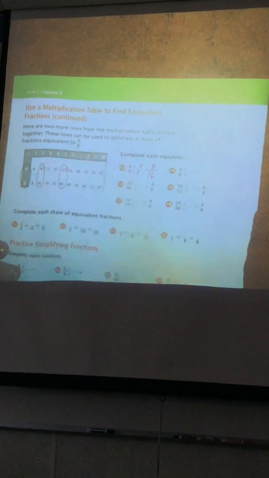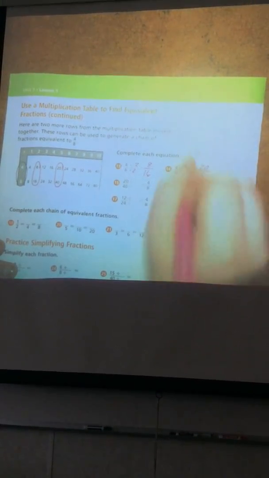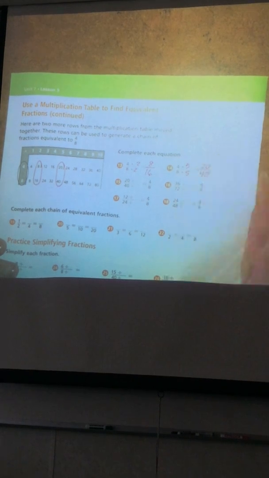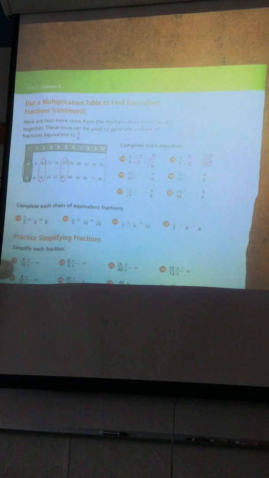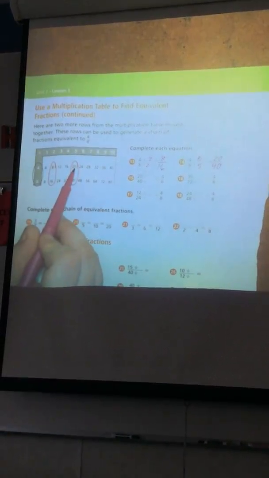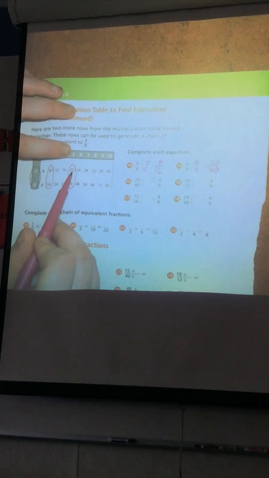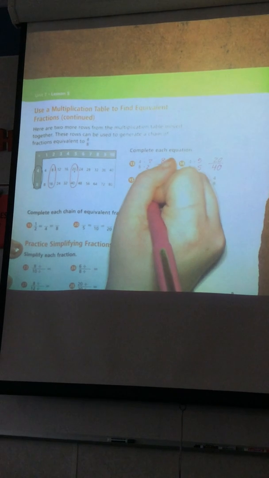Let's do 5 this time. So I'm going to find 5, and I'm going to circle that, okay? So 5 and 5. 4 times 5 equals 20, and 8 times 5 equals 40. Good. This time it kind of wants us to answer their question. So 20 divided by what equals 4? So let's go ahead and look at our multiplication chart. If I find my 20, what comes up here? 5. So we know 20 divided by 5 equals 4, and 40 divided by 5 equals 8.